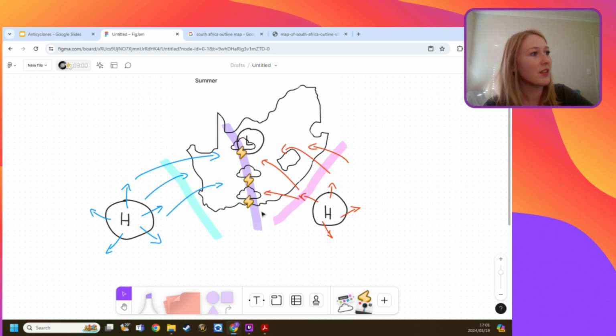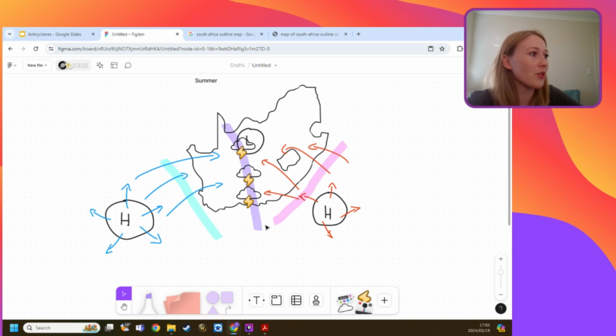So this line of thunderstorms can actually be, well, one, very good. It's very beneficial in terms of that's where we get our water from. It's our main source of water inland. But the thunderstorms themselves can be very destructive. It's an accumulation of thunderstorms. It's not just one storm. So they bring more damage, more rain, more destructive winds.